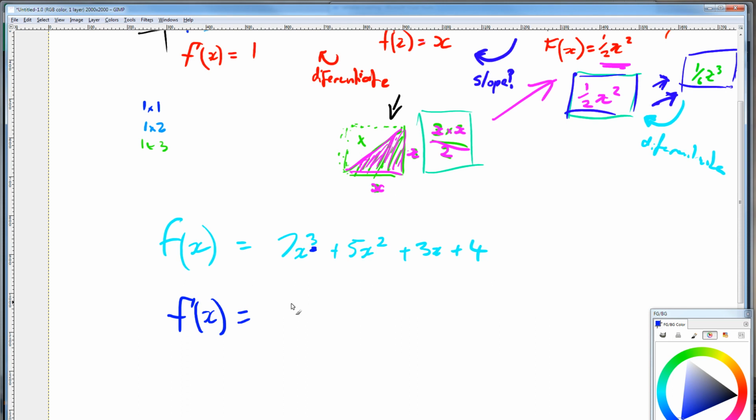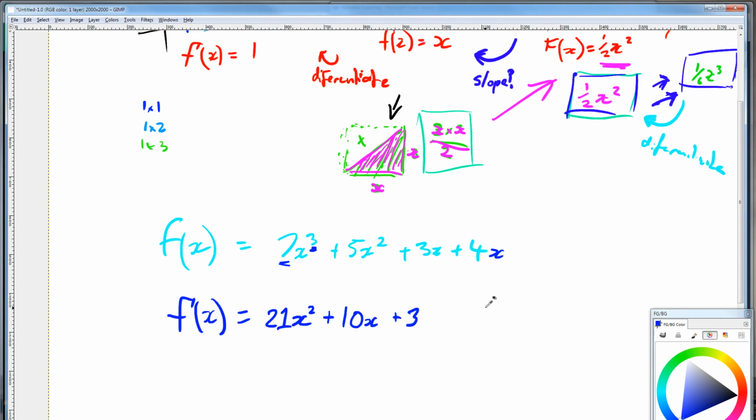The process for this is we take this coefficient and this exponent, and we multiply the coefficient by that. So we're going to get 21x to the power of 2. We then subtract 1 from the exponent. And then yeah, he was explaining that in the video. Okay. Oh, that's good. So you should be nice and familiar with this. So we get 3, and then this just drops off the end, because you can imagine that's x to the 0. So 4 times 0 is going to be 0. All of this is multiplied by 0, so it all goes away.